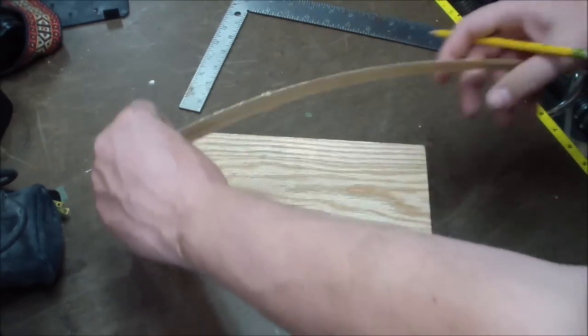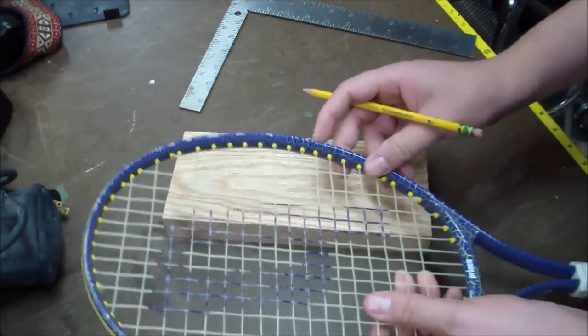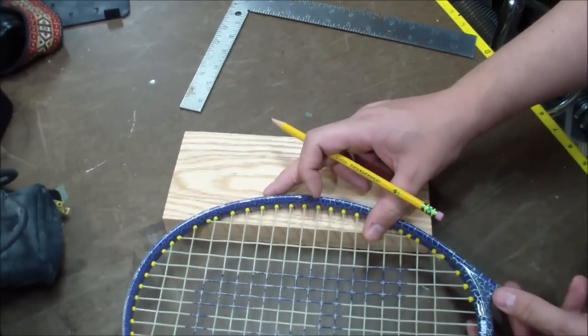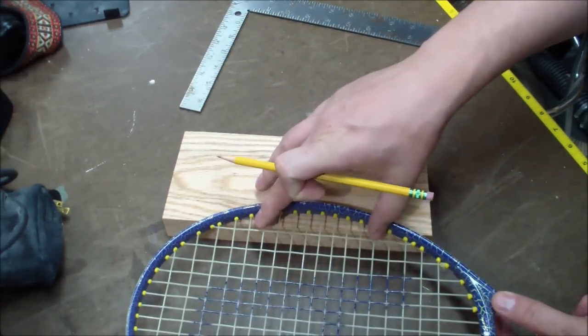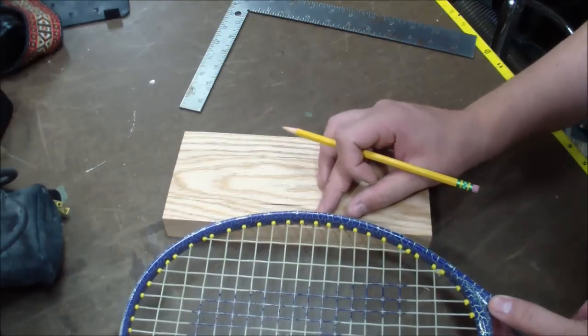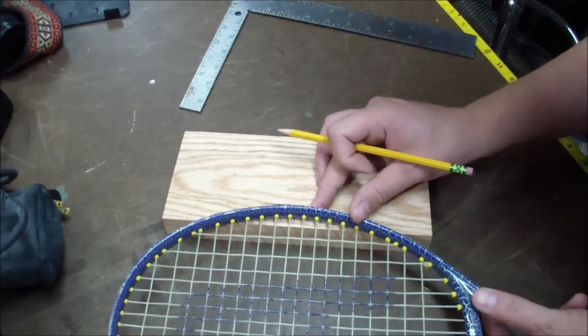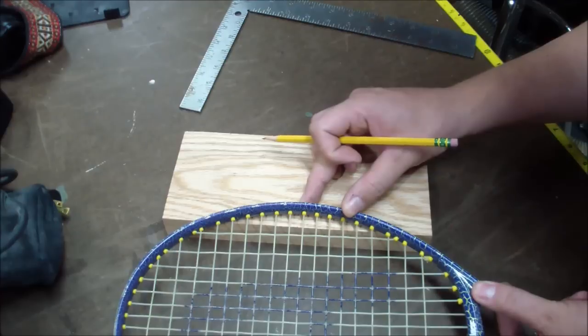To mark my arch, I've done the traditional thing where you take a flimsy piece of wood scrap and bend it. The only thing about that is you almost have to have a second set of hands. So what I've been using lately, it's a little goofy, I've been using a tennis racket. It's perfect for really shallow arches. You can kind of count the strings so you know where your center point is on the racket.